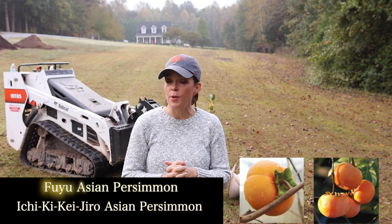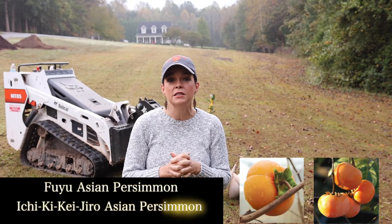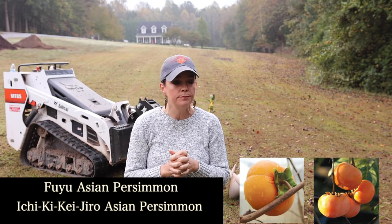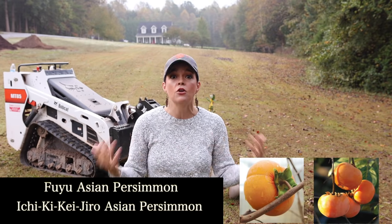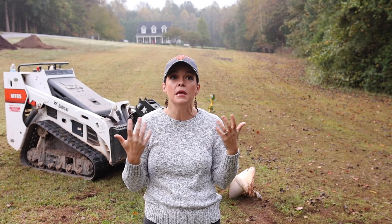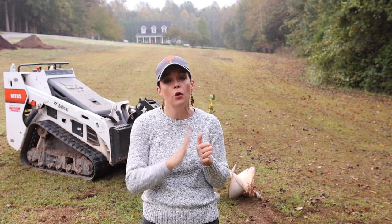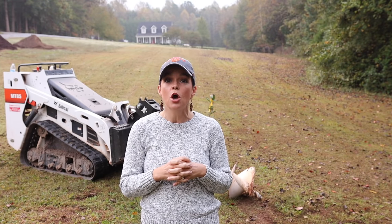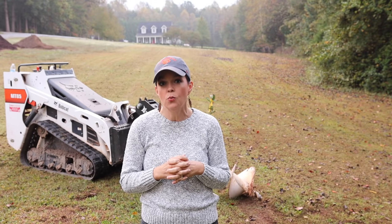They are self-pollinating, so they do not require male and female trees to pollinate. So we're going to get fruit every year. They are seedless, which is nice because our native ones have big fat seeds in them, and so we don't even have to worry about that. They will be in season beginning in September and then go through October. Now the Fuyo is going to be about a 15 to 20 foot tall and wide tree, where the Ichi is only going to be 8 to 10 feet wide and tall.